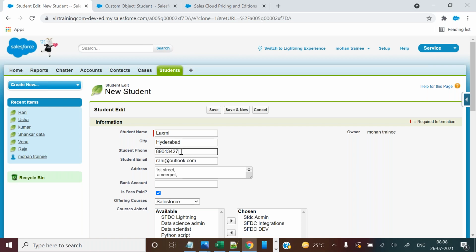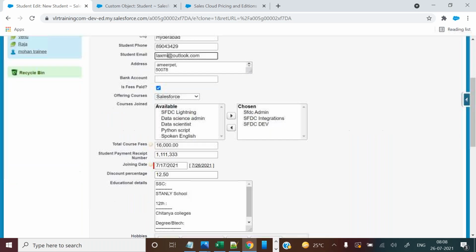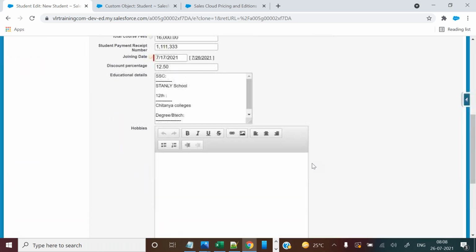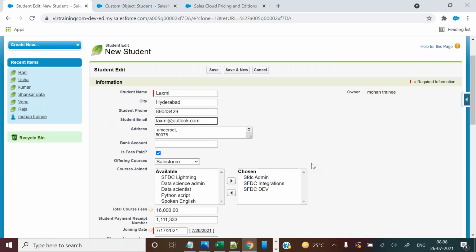Lakshmi, same location, just phone numbers will be changed, and email and address and everything. Guys, this is the benefit of the clone button, I am showing you in real time. Our business people cannot create each record like this.